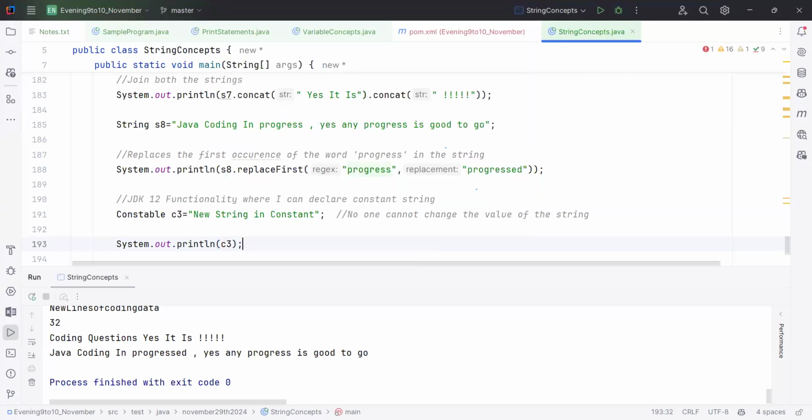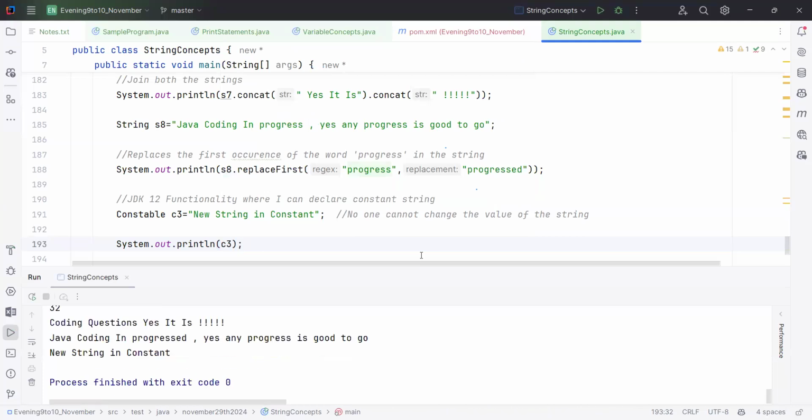It is like a string, but it's a constant, a fixed value. You can use this fixed value somewhere, but no one can change it. So replace and all will not work for this. It's just like a constant, like how you say pi equal to 3.14. So this constable is a keyword, a JDK12 functionality, and it's part of string.